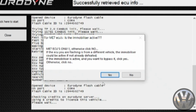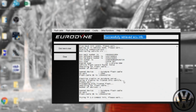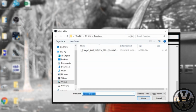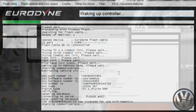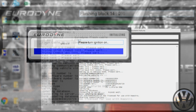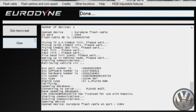Now a new window will pop up asking if the immobilizer is active. We got our ECU second hand, so the immobilizer is active, so we want to have it bypassed. If you know 100% that the ECU was never changed, click on no. It will now connect to the car and then ask you to select a Maestro file to flash the car with. If you remember a while back, we created a file for the GTI, so I will use that to flash. From here you follow the on-screen instructions until your flash is complete. Cool, it's done, so let's crank this.